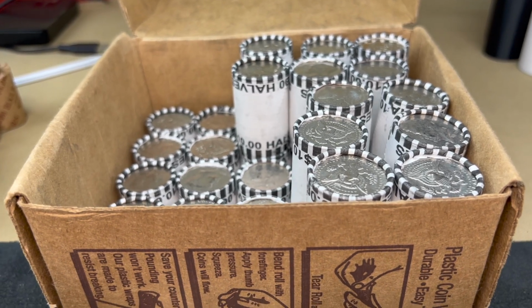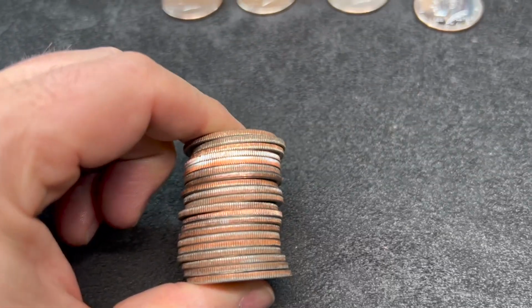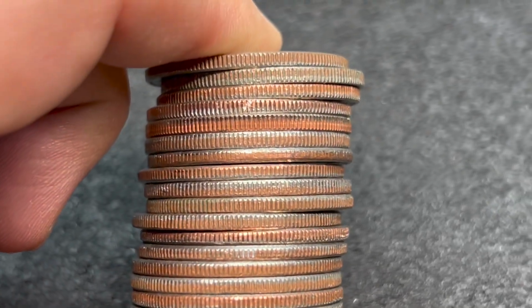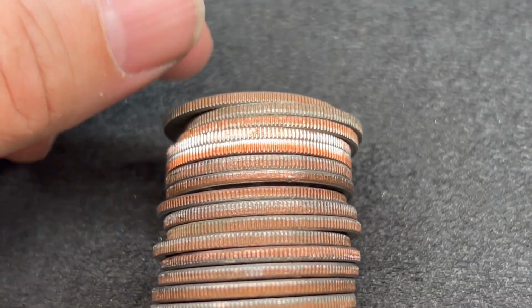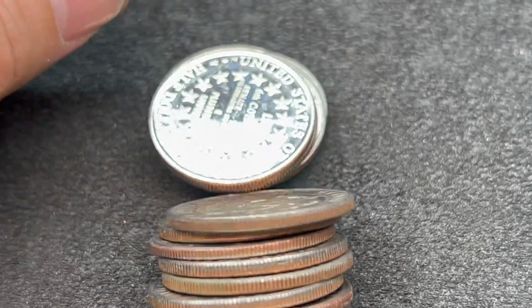So we're into roll 13, and I've been ripping the paper off pretty fast because we've been seeing nothing but a couple more NIFCs, but a lot of shiny 2021s, and you'll see I got a really fat edge in there, and I didn't pay much attention to it. And I've already taken a peek, and I already know that I don't know what it is. So let's take a look together.